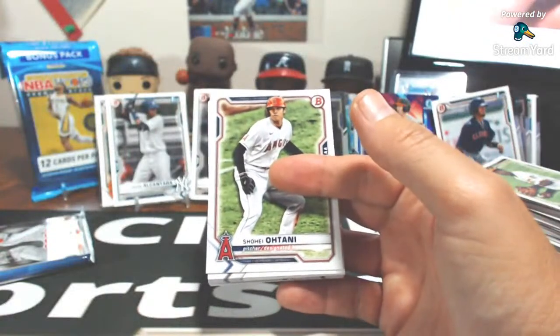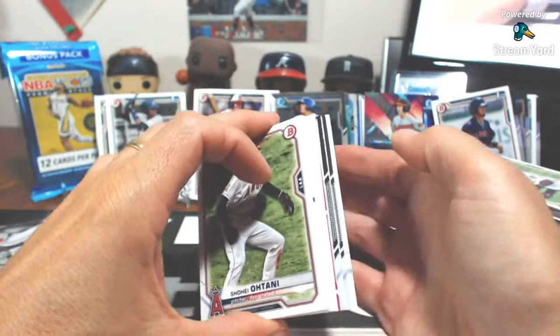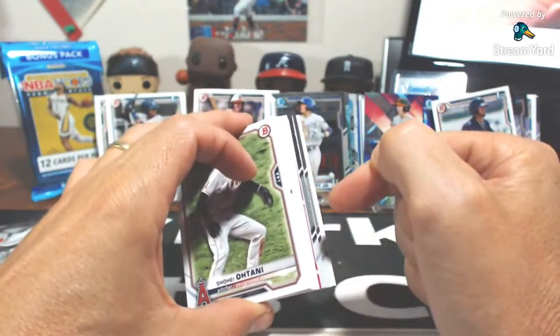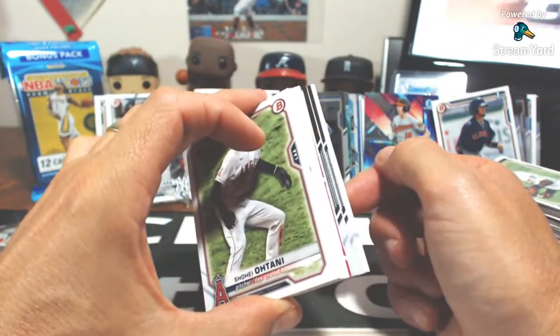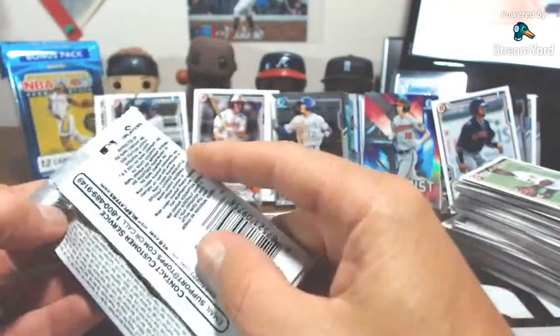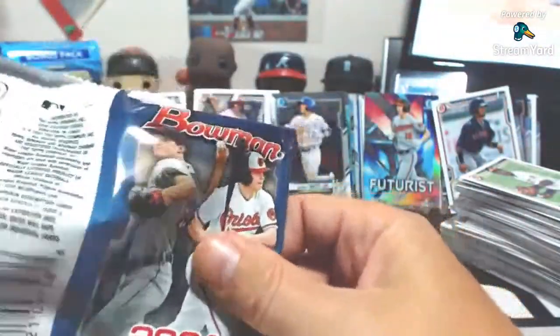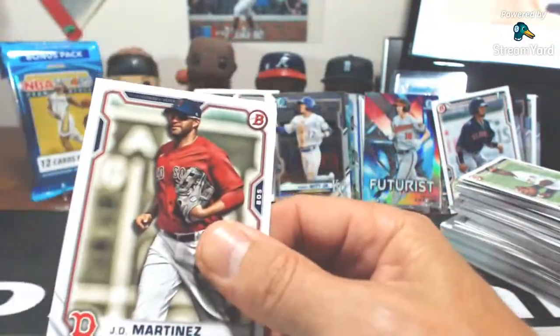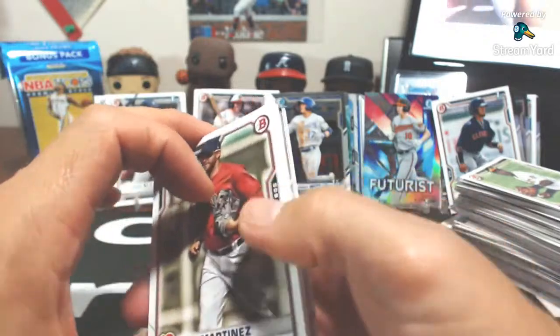Otani's our first card in this pack. Oh, it's pink. We'll save it. It's the least we can know. You got a number, so we didn't go hitless. You got a number, but I think it's paper. But we'll take any number, right?